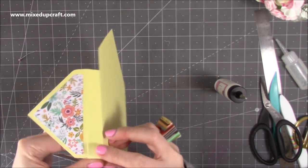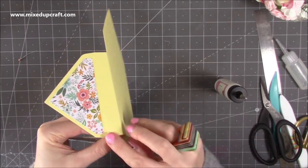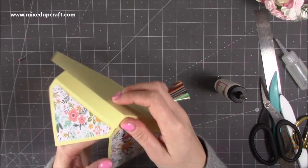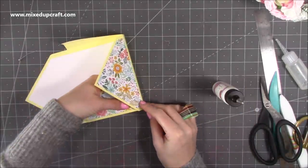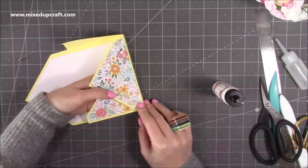It's a little bit, obviously, difficult to get your hand in because of that piece there, but if you've got a ruler or something, you'd rather use that. But you just want to hold that there a minute, just so you've got a nice right angle, a corner there to the bottom of the envelope. Okay, and do the same on this one here. Just bring it up, just keep your hands in there, pushed in there, or like I said, use a ruler if you can't quite get your hand in.